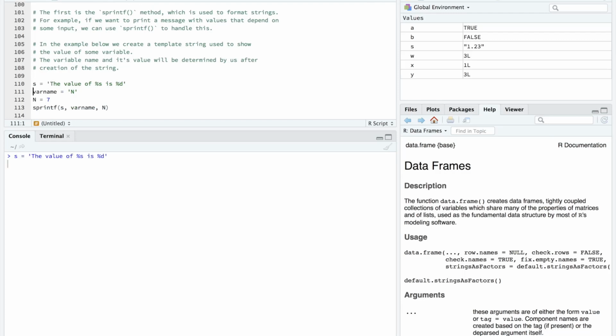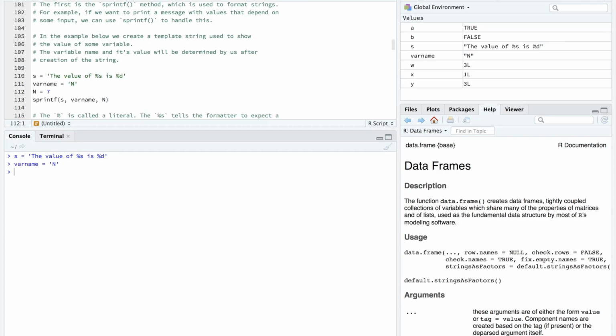So what we're going to do is assign that, and then we're going to create this var name, and it's just going to be our string that'll go in right here. So it's going to have this character capital N. If we create that, we're going to assign also to an actual variable called N the value 7.